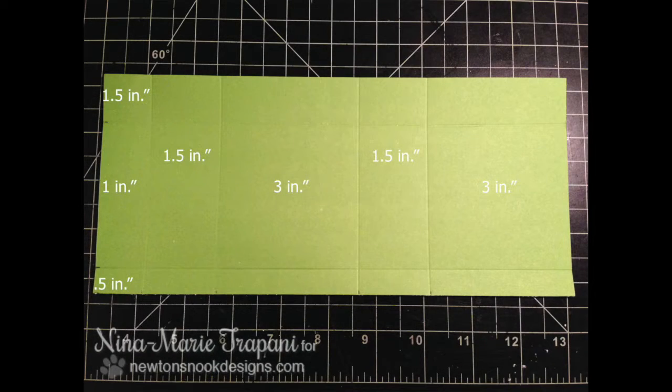As you can see, these are the lines that I've scored to create the dimensions for my bag. You can pause this image to be able to copy these down so you can make your own. So let's keep going and build our bag.